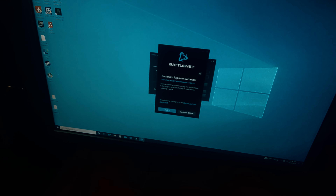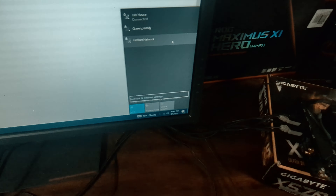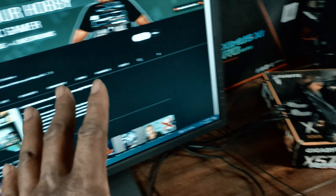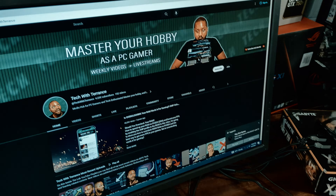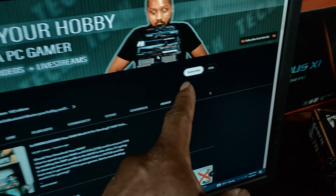And what do you know — it turned on right to the BIOS, as it should. I hadn't plugged in keyboard and mouse because I just needed the HDMI cable connected to see if I could get the thing to turn on — and we got a video signal out. This is something we weren't able to achieve before, and I guess you can call it part two of this motherboard's journey here on the channel.